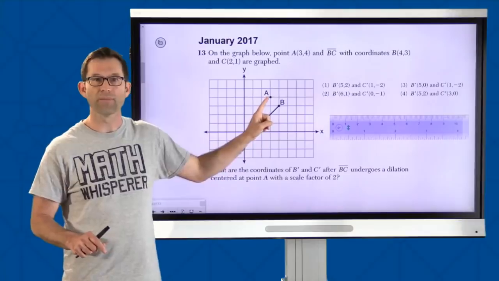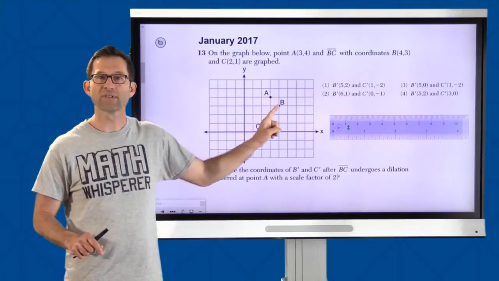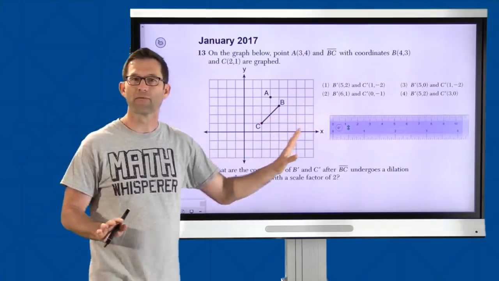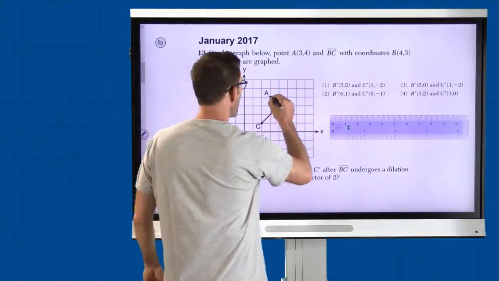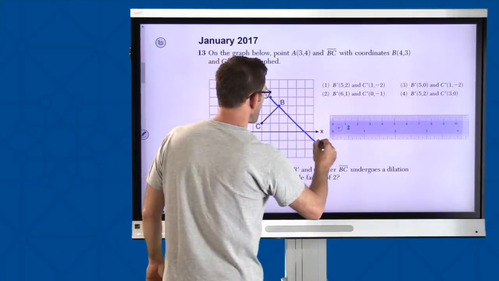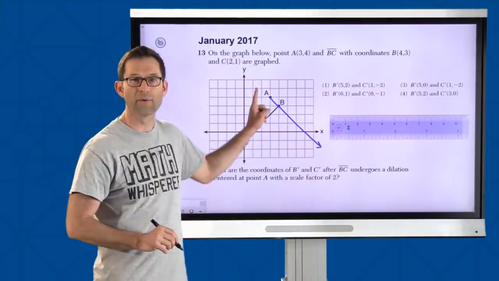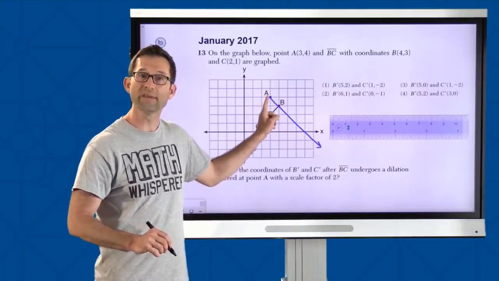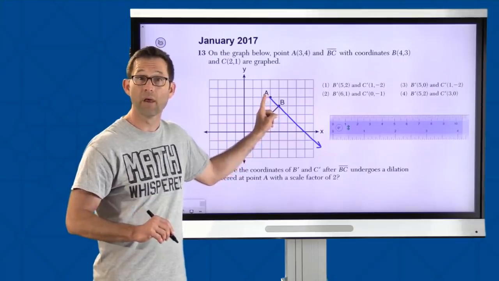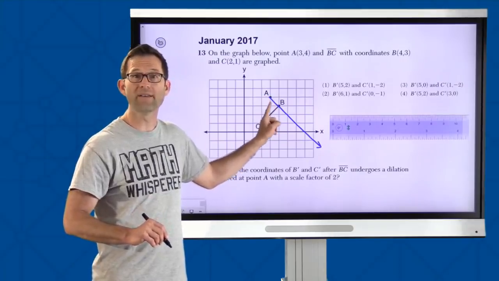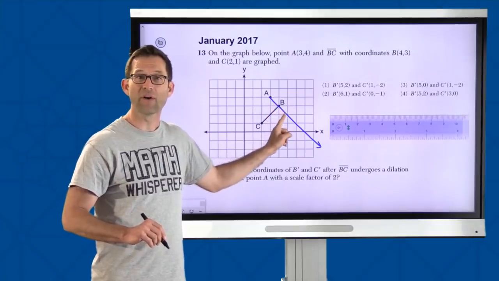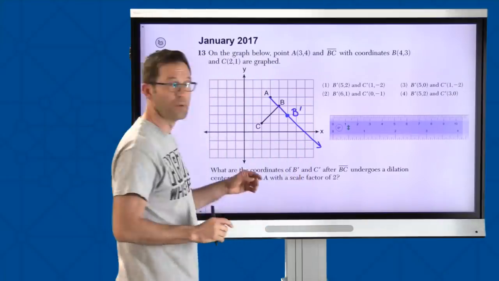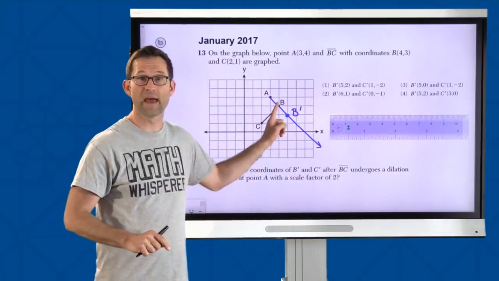Let's take a look at point B. We're going to use A as a center, and we want to stretch B by a factor of 2 away from A. I could use the ruler, but I'm going to freehand to save a little time. What we're doing is drawing that ray out from the center through the point we're dilating. Now we want to stretch it so that B prime is twice as far away from A as it started. Right now it's one diagonal unit away. If I stretch it out, it's going to end up 2 diagonal units away from A. It used to be this, now it's this.